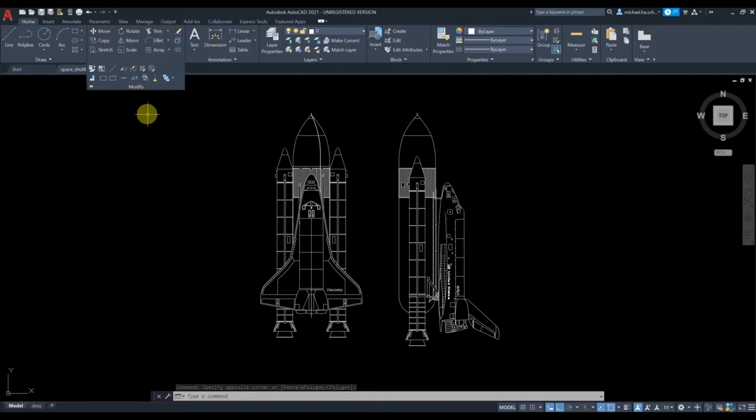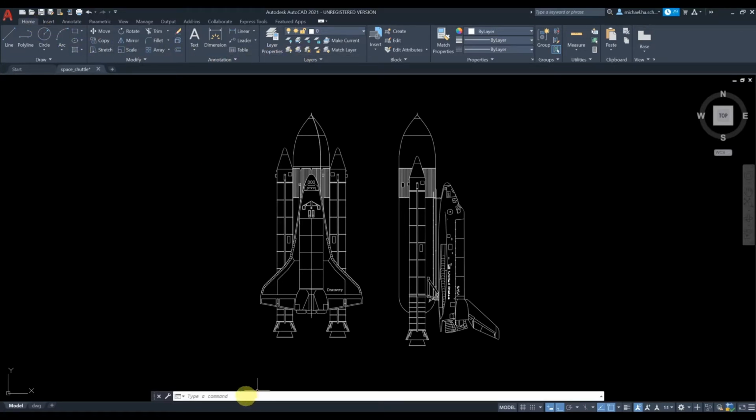You can add or remove from this. We're going to talk about it in later videos. You can add dimensions or leaders and other annotations to your drawing. You can add layers and so forth. We're going to talk about the majority of these. So that's about the ribbons up there in the Home tab.